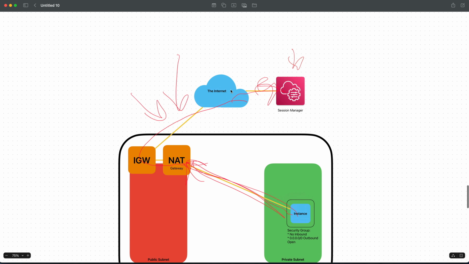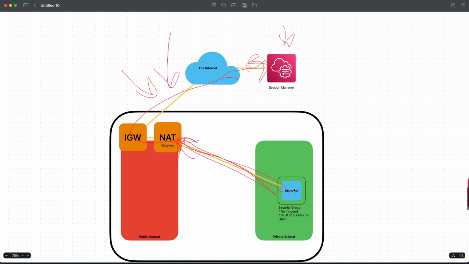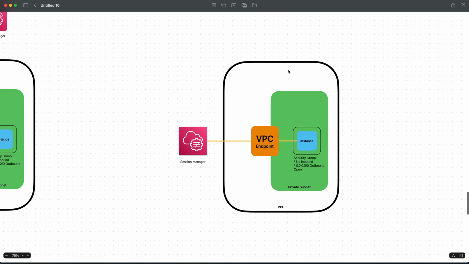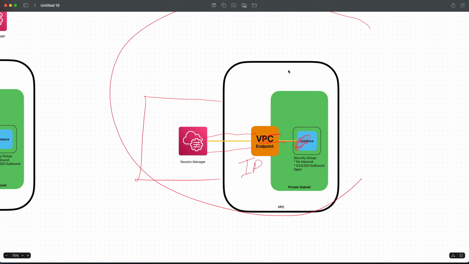So here's where we originally started with our traffic, running through from the instance to the NAT gateway out to the internet to get to Session Manager. But here's what it looks like when we're using a VPC endpoint. The traffic from the instance is routed to the VPC endpoint, which has its own IP address. And then that has kind of like a private little tunnel. And honestly, it's a software defined network. I don't know exactly how Amazon implements this, although I could make some guesses, and then it routes it to the Session Manager service, which is still existing within the same region in AWS.